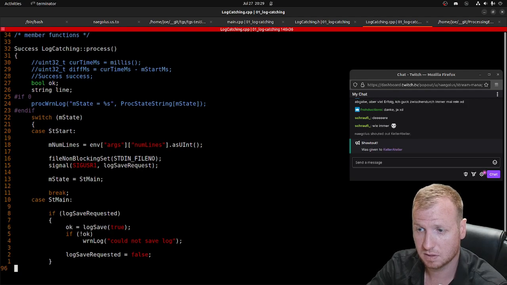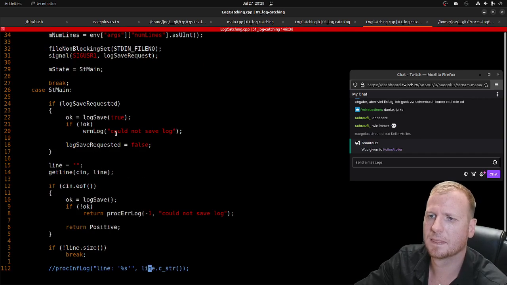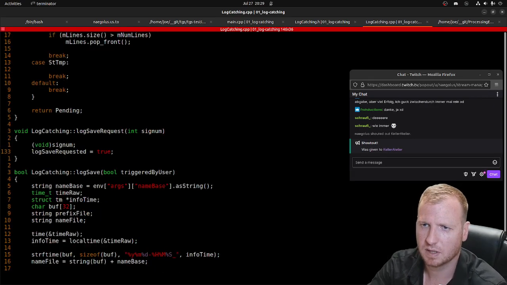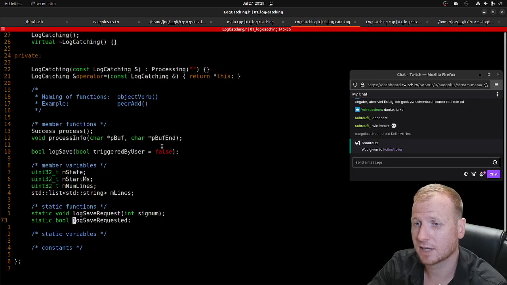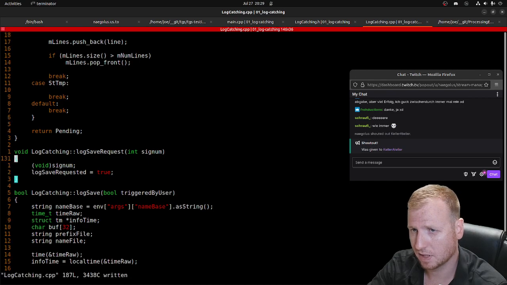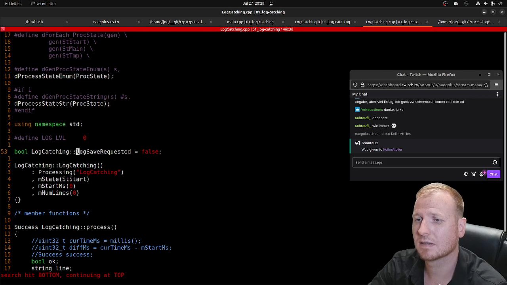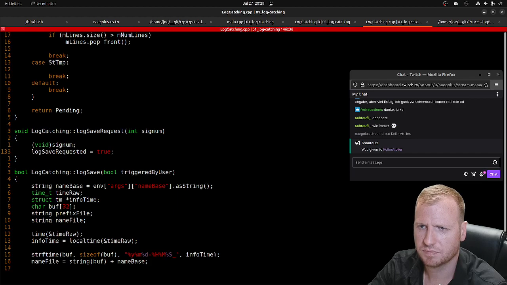Very important. This line we should mark the request as finished. So we have registered on signal user 1. We execute the static function log save request, and we mark the flag log save requested, initially false, to true.